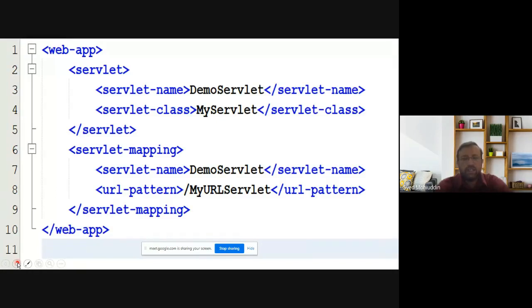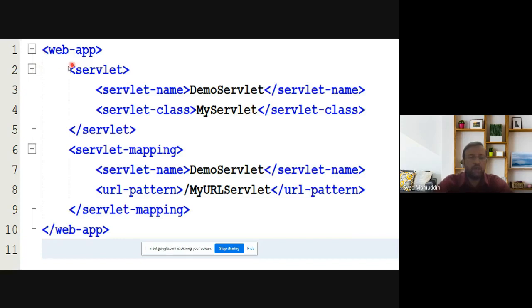Now, this is a sample deployment descriptor. Since we discussed that the deployment descriptor is an XML file, here it starts, and specifically, this is a web deployment descriptor. The XML file is used as a deployment descriptor so that a web server may know which servlet has to be loaded and which servlet has to run, or how servlets are configured.